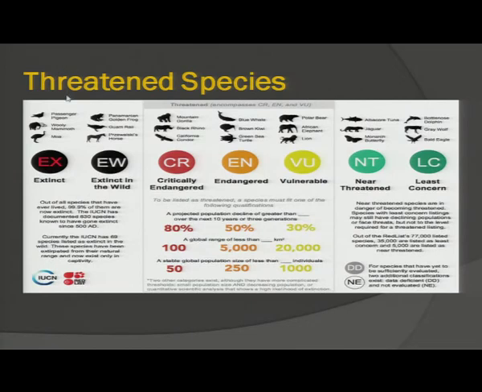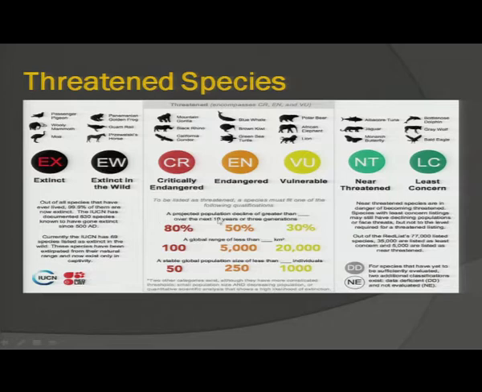Now, coming to threatened species, after having a glimpse of the species which have got extinct, let us understand about the threatened species, because we cannot do anything about those species which have got extinct, but we can surely do something for those species which are under threat. So, here you can see that under the threatened category, there are 3 subcategories: critically endangered, endangered and vulnerable, and there are 3 criteria which put them into their respective categories. What are those 3 criteria?